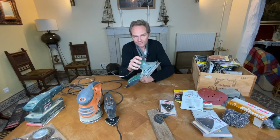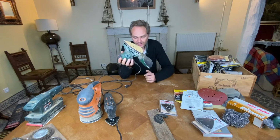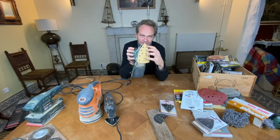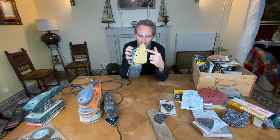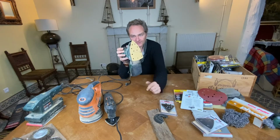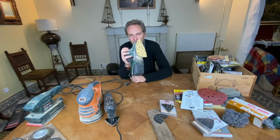Now for summarizing about the electrical tools. This here for me is the ideal machine for level 1. It's ideal because you have the angle for making the corners, and you have a rather large surface for doing the rest. So this is a very good machine for entering the job.